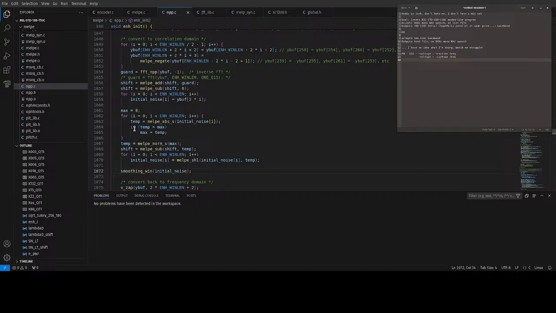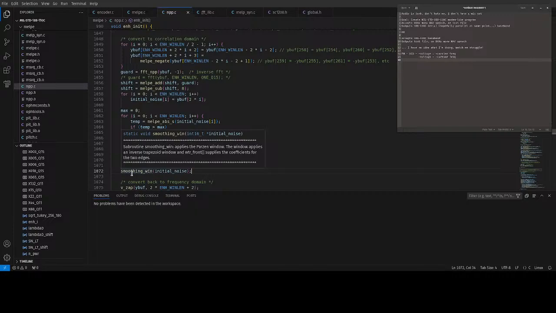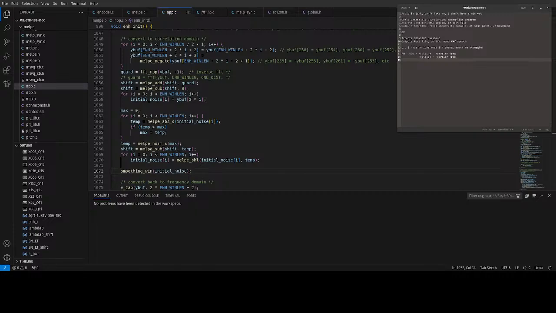And then we run, I believe, a Parzen window. Yes. A Parzen window. Yes. Anyway.